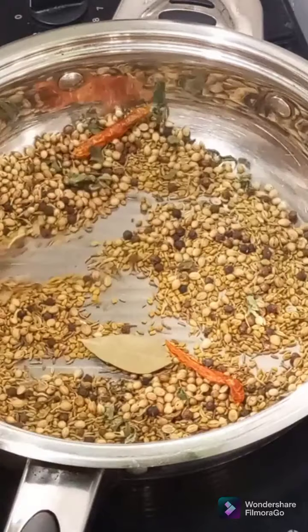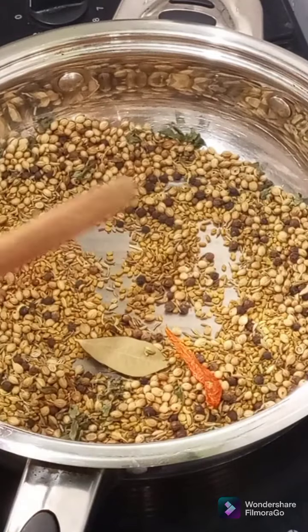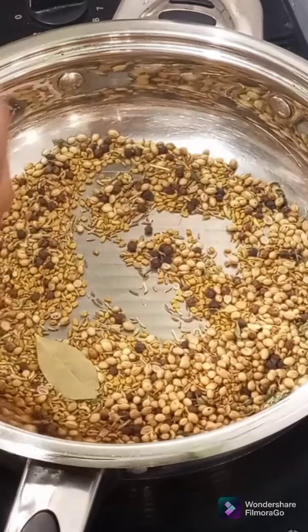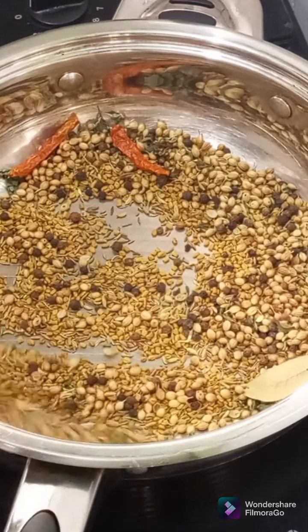It's coming out already. Once you start perceiving the aroma, you know that, yeah, it's getting ready. So I can perceive the flavor already.